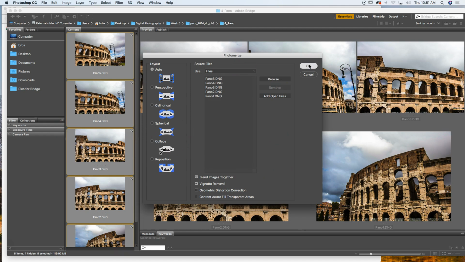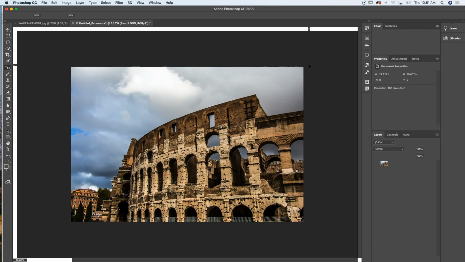And this is where the cool stuff kicks in. As you watch it, hopefully we don't have any crashes, we're in a new pop-up window that is Photo Merge. And little by little, it's going to do things.